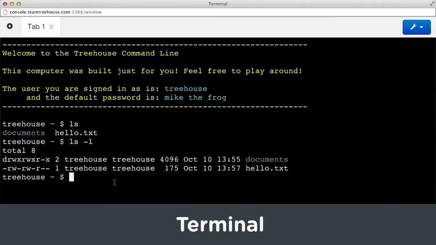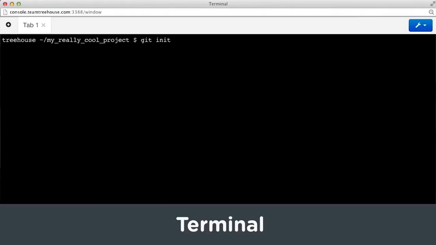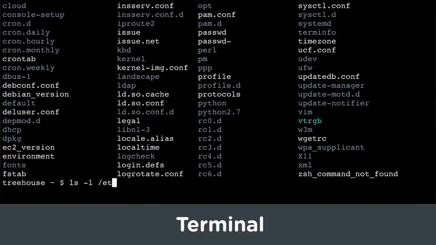Learning how to use the terminal or the command line will give you greater control over the functionality of your computer. It'll help you install different software packages and libraries, as well as use version control systems like Git more quickly and efficiently than using a graphical user interface. No matter what kind of development you do, front-end or back-end, knowledge of the terminal will help you succeed.